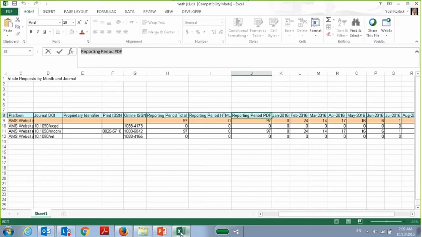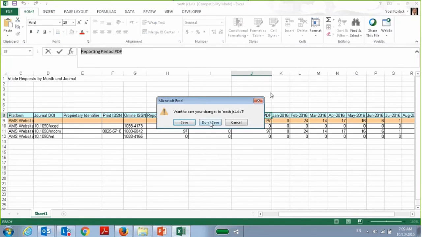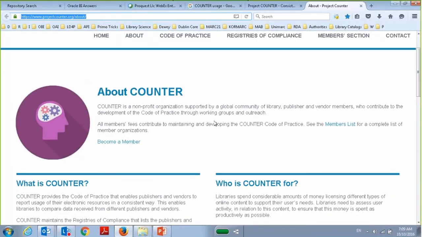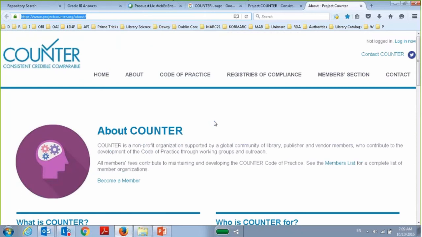So we saw some sample counter reports. We saw that it's a worldwide organization. It's following certain standards. It's not an invention of Ex Libris. And many Alma, Aleph, Voyager, SFX institutions have been using this for many years.